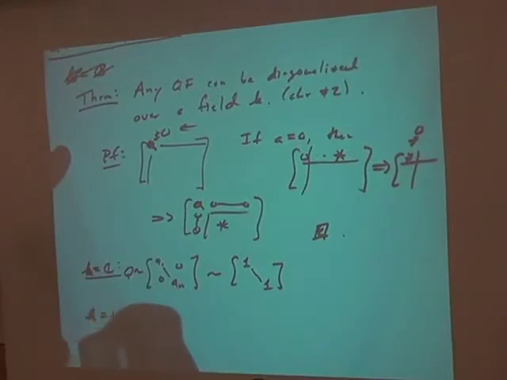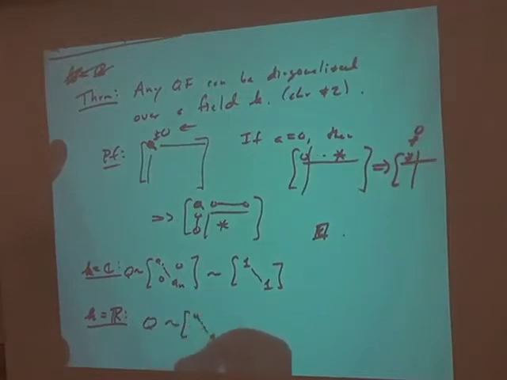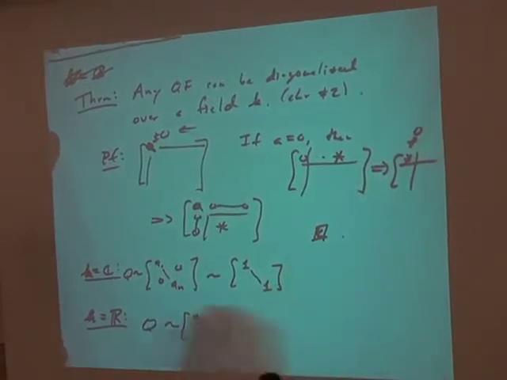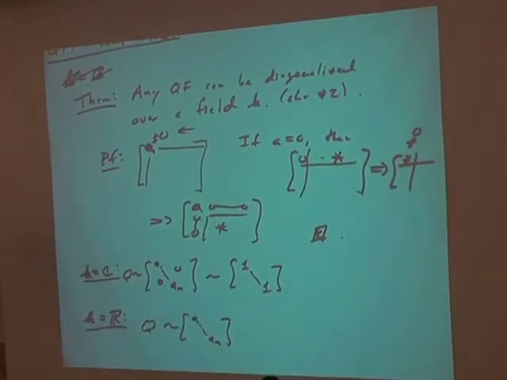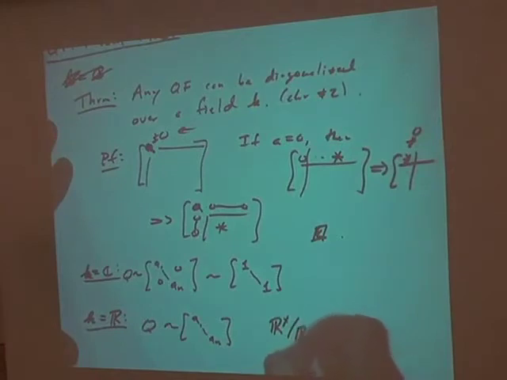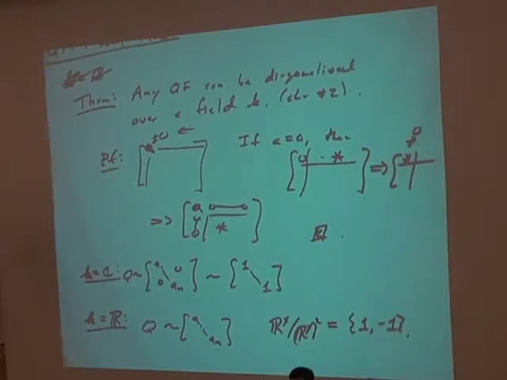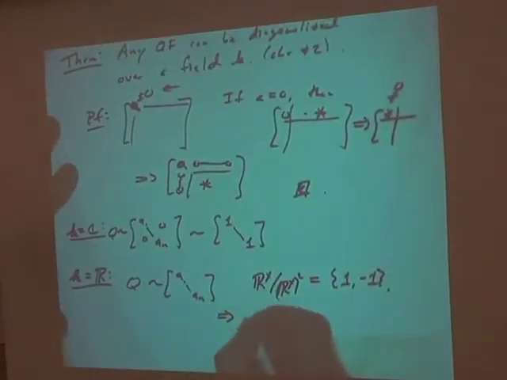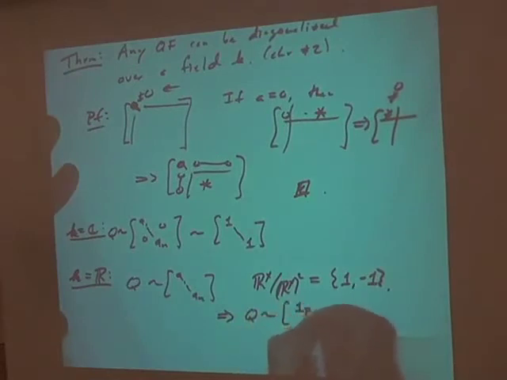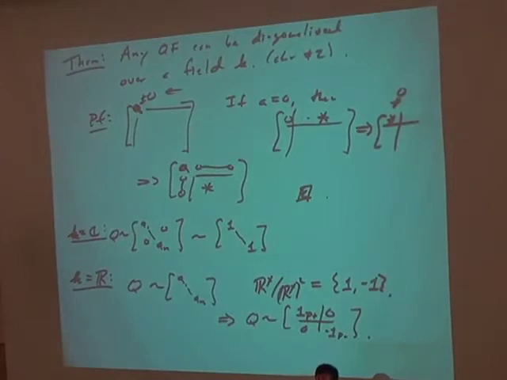Over the real numbers, the quadratic forms, again, look diagonal. But now for the square classes in the real numbers, let me just say that R cross mod R cross squared is represented by 1 and minus 1. So that means that I can adjust each of these a sub i's to be either 1 or minus 1, but I can't switch between them. And so this means that Q is equivalent to some number of 1s on the diagonal and some number of minus 1s on the diagonal. So that's how you can characterize quadratic forms over R.